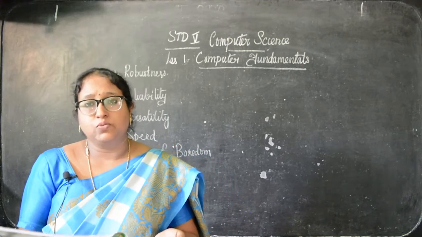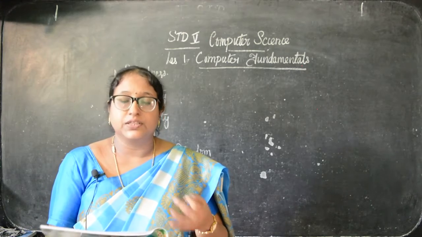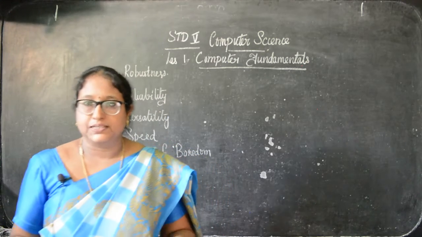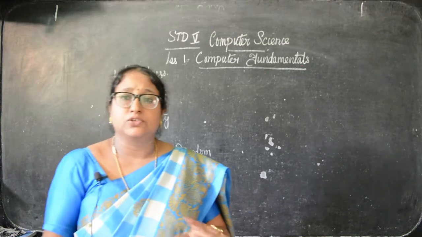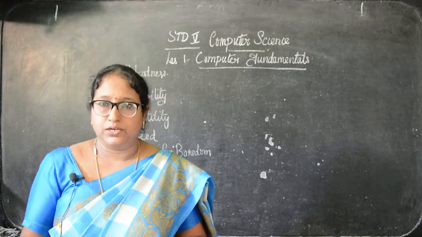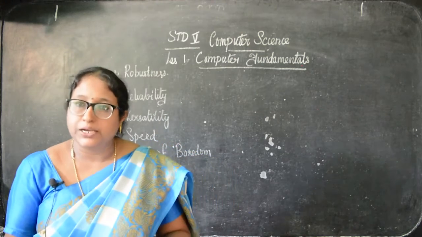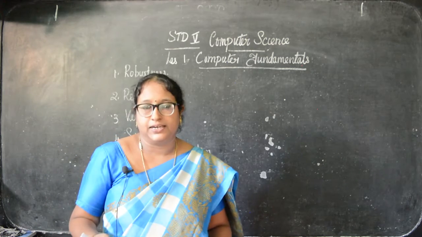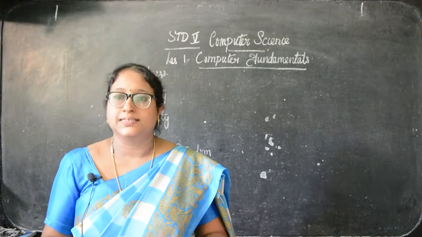Now, reliability: what we saw is that a computer can perform complex, that is difficult, tasks without making human-type mistakes. Humans make mistakes, but computers do not make mistakes, and they do not lack concentration, energy, or memory. Okay, children. Next is versatility. That is, computers allow easy duplication or modification of data, easy copying of data, and they can perform multiple tasks at the same time.